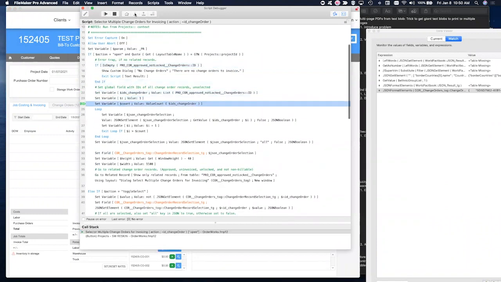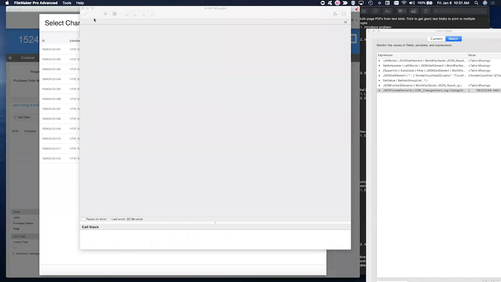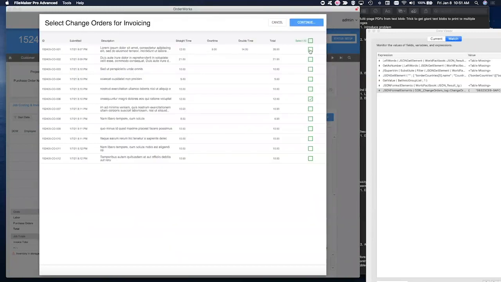Okay, and then maybe real quick, if I'm not seeing anything. Right, so yeah, it's a lot like the other find and page thing I was doing. Once you make your selections, you click continue, and then you just pass on that JSON object to your following scripts to process, and get all the records that the user selected.